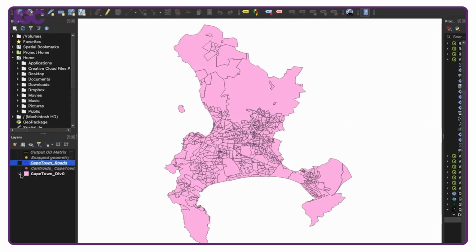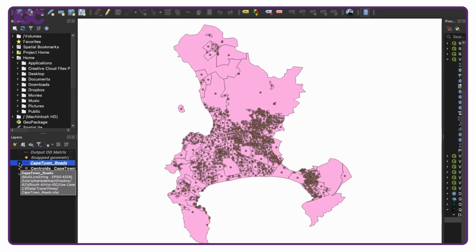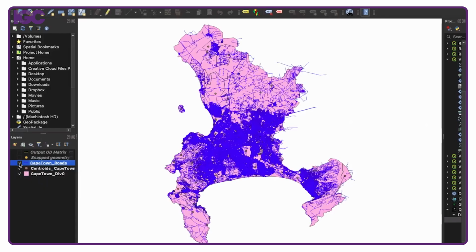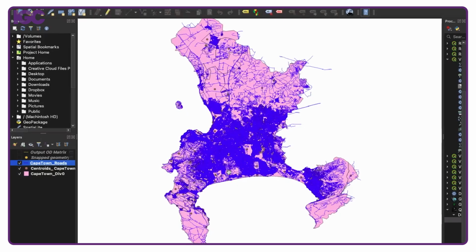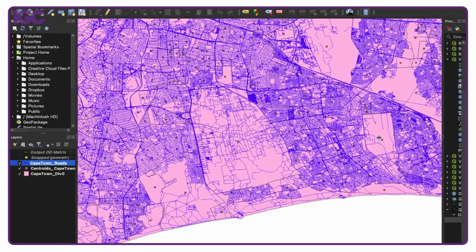Here, we have a map of Cape Town showing the different areas in the city. We also have the centroid showing the geometric center of each of these locations. Our goal will be to construct a matrix of travel times that shows the amount of time that it takes to go between every pair of centroids. We also have a network of roads that go across all the city. Although it looks a bit busy, you can zoom into any part of the city and see how the roads are constructed. The first step to calculate travel times will be to connect the centroids to the network of roads.